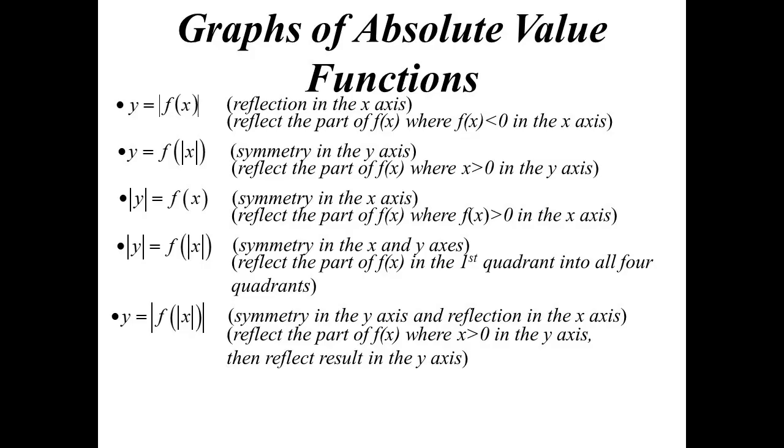Yeah, I kept going. What about y equals the absolute value of function absolute value of x? I could combine two of these other ones. Which one would I do first? Function absolute value of x, and then do the first one and find the absolute value of that. So you end up with symmetry in the y-axis, but we also get reflection in the x-axis. There's a description of what we end up doing, but again, let's do it with a picture, it's easier.